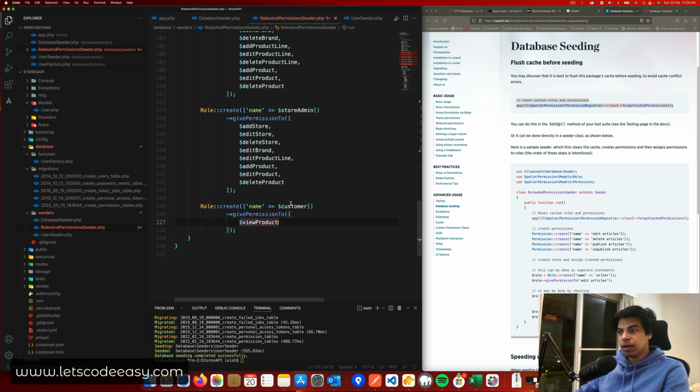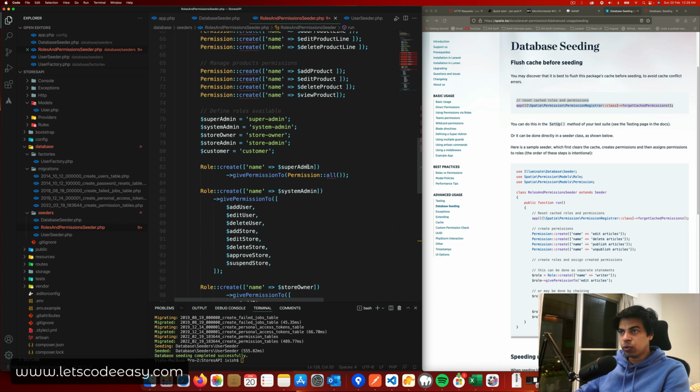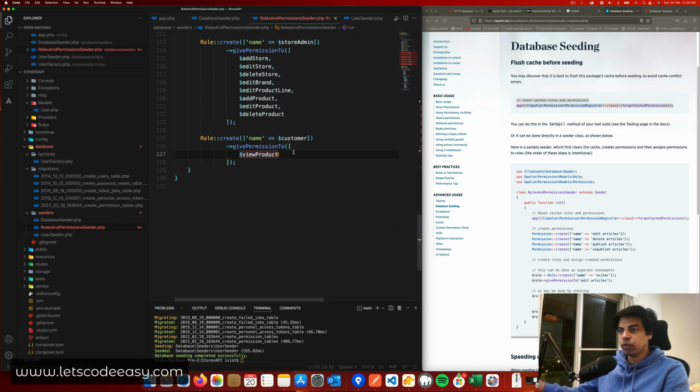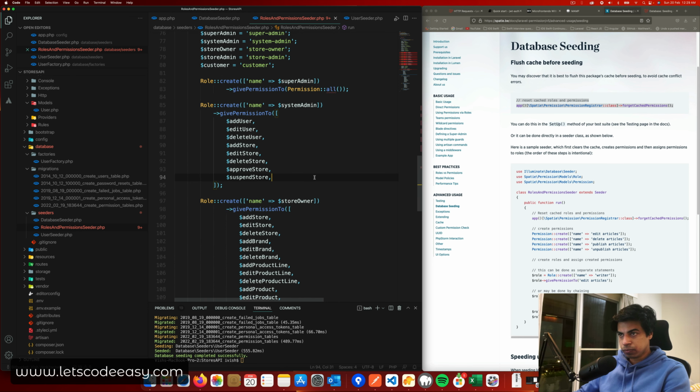Again, I can maybe, this is for a regular customer who is coming in for shopping. Maybe he's not allowed to do any of this, but then he's only allowed to view some of these products. So in this way we can limit some of the endpoints for just browsing through some of the things. So these are the different permissions and roles which are possible.